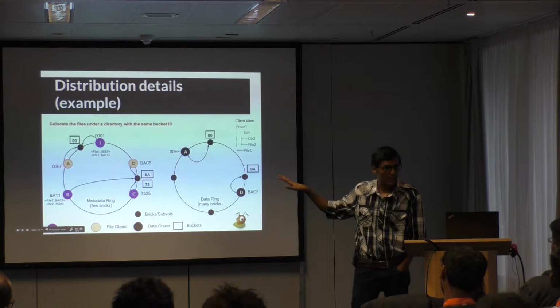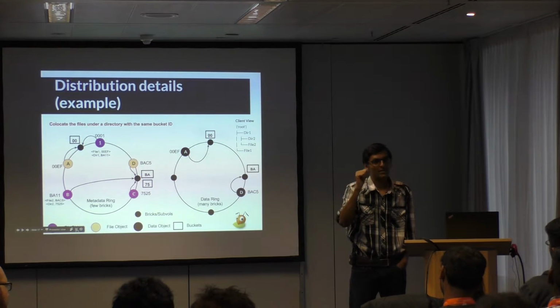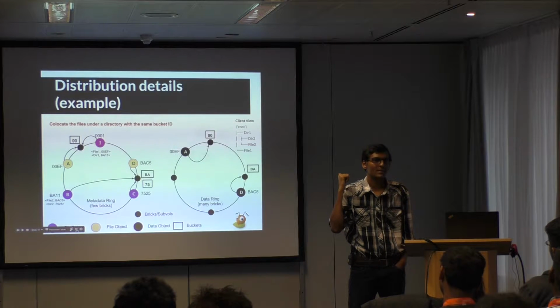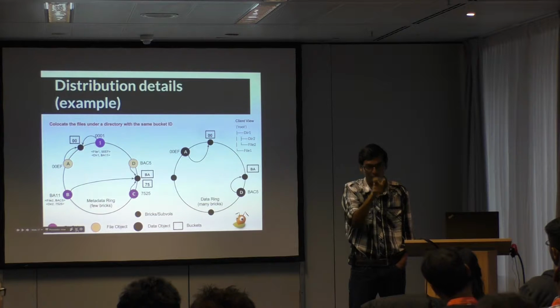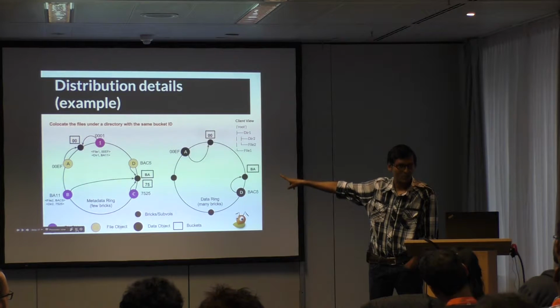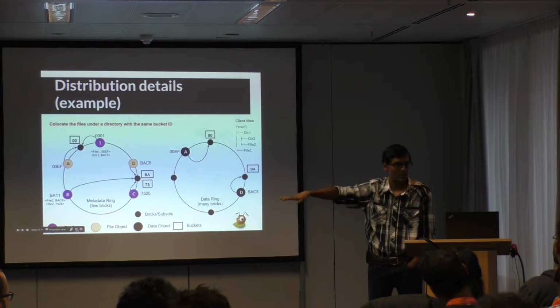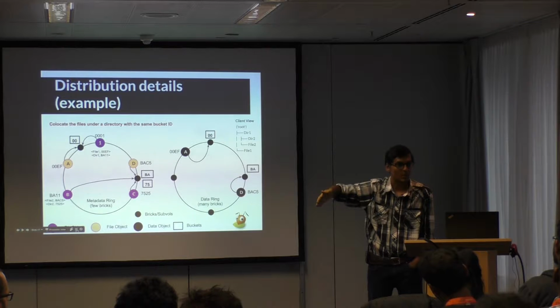In this example, I've only shown 3 buckets based on the GFIDs in the example. I should call out that this is a 1 byte bucket, so there are actually 256 buckets. Considering the same example on the metadata ring, we have 2 subvolumes, so the buckets will be evenly divided between the 2 subvolumes, 0 to 255. So it'll be 128 buckets per subvolume.